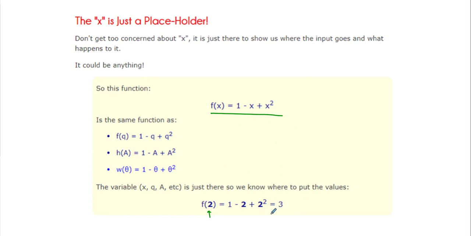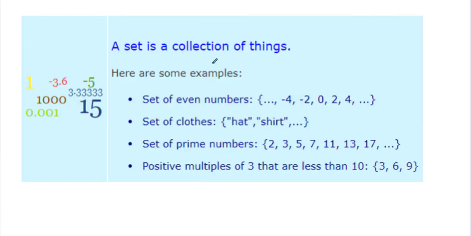We're going to be doing this a lot in this unit. So make sure you get a hold on that. And we have what we call a set. This is just a nice little description that a set can be any type of collection of things. It doesn't have to be numbers. It can be a certain set of numbers, even numbers, multiples of 3, etc. It can be a set of clothes, hat, shirt, pants, shoes, watch, whatever you want. Okay, so just remember, this is what we call a set.